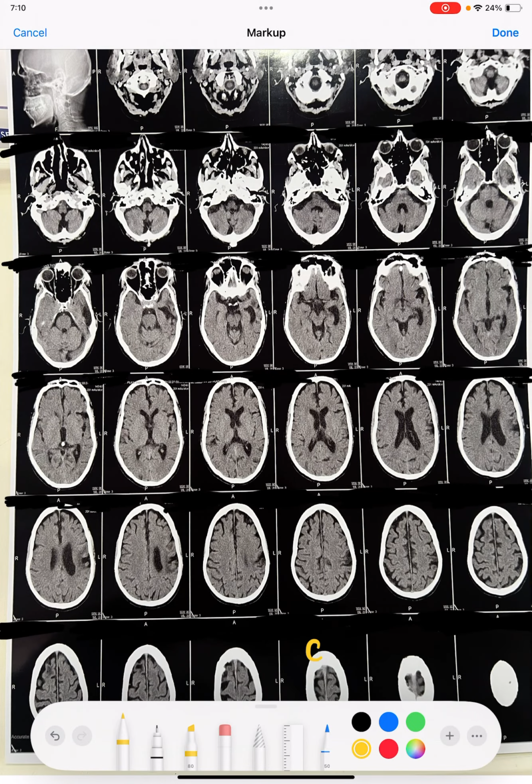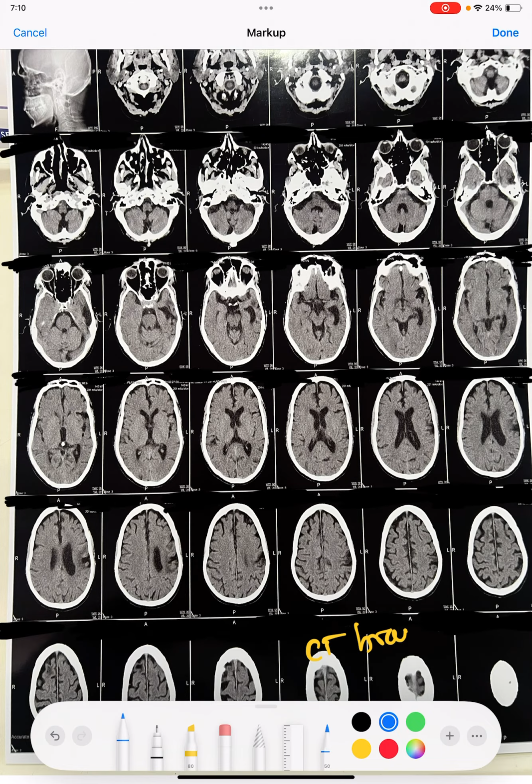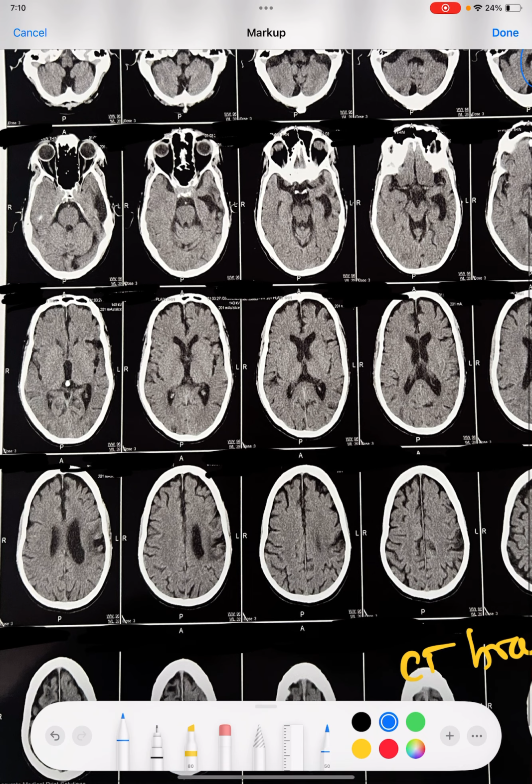Now this is a very interesting CT scan of the brain. You can simply pause the video and try to find out whether there is some abnormality in this CT or not. This patient presented with convulsions, and had right-sided focal convulsions, meaning abnormal contraction of the right upper limb and right side of the face. The right leg was completely okay.